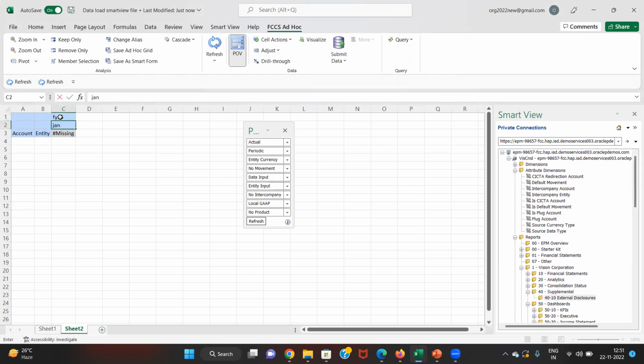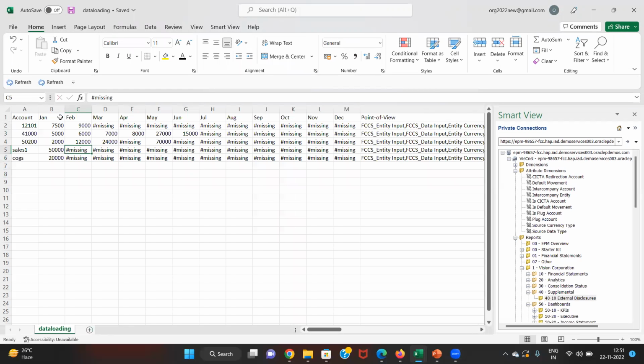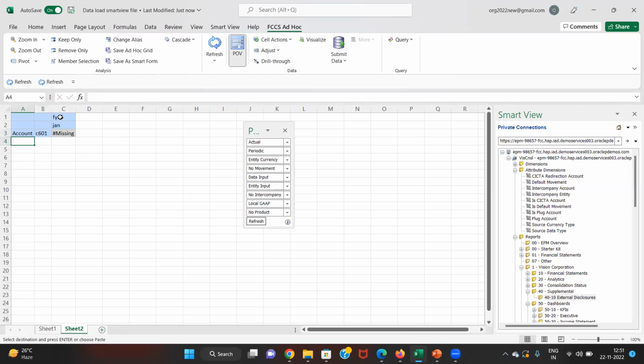Periods, I'll have to give multiple periods. Entity was C601 and the accounts, we can see all these accounts here. Okay, this I'll keep on pivot.